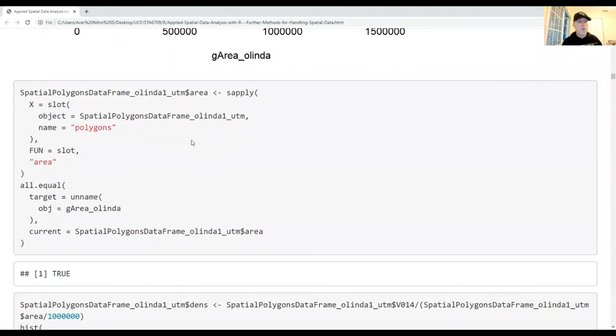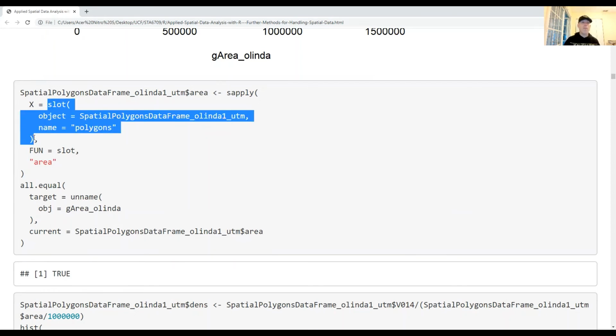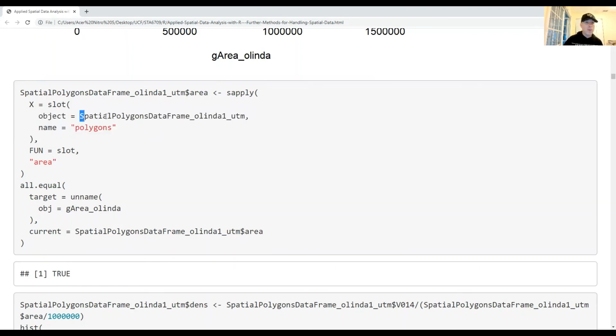All right, so now I want to get the area and store that on my data frame. So I'm going to use the slot function. I'm going to grab the slot for each of the polygons. So I'm grabbing this object, and I'm saying go to the polygons slot of the object, grab that.